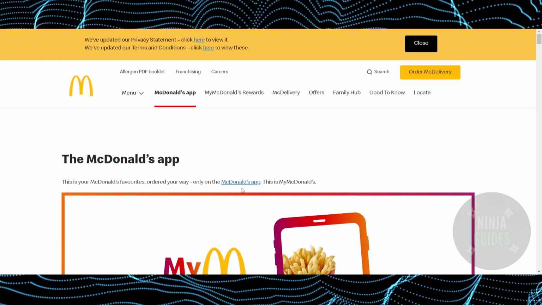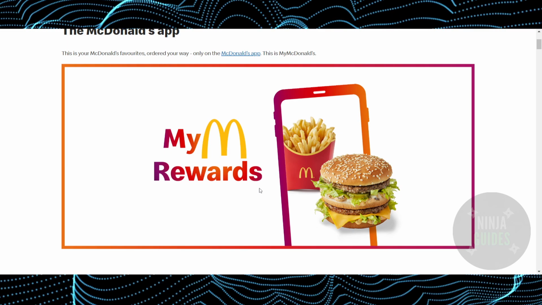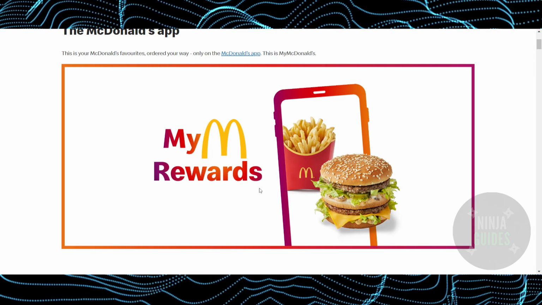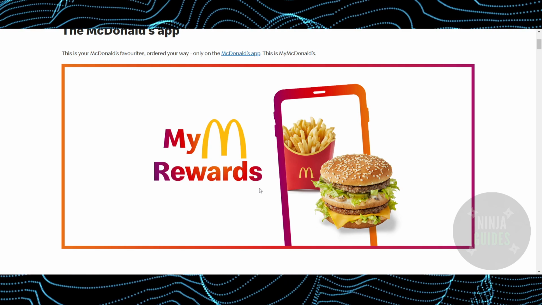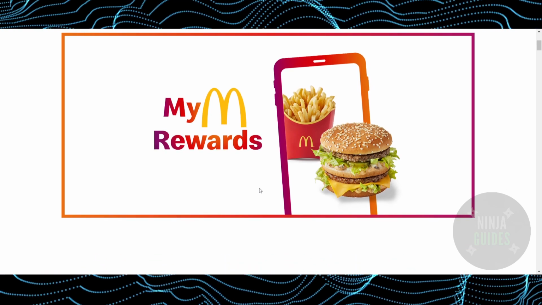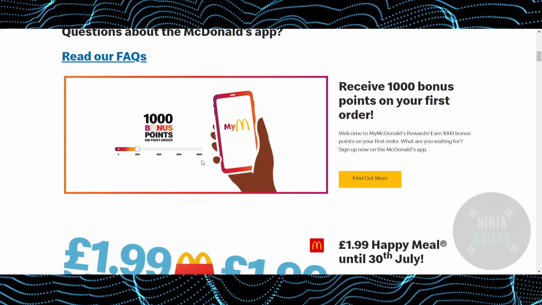Once you have that, you just have to go to your deals section or rewards section. There you go. You'll be able to see a lot of employee discounts or employee deals without having to do anything. Just use the same email, go to the deals, and there you go. You'll be able to avail all of the employee discounts and get those right there on the McDonald's app.